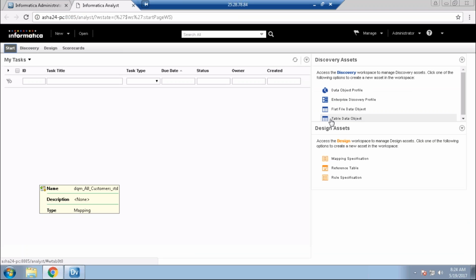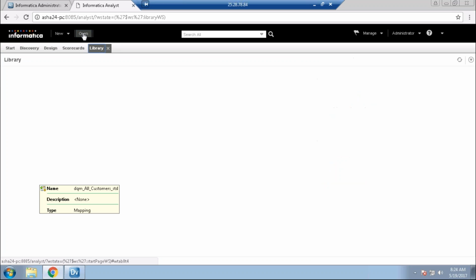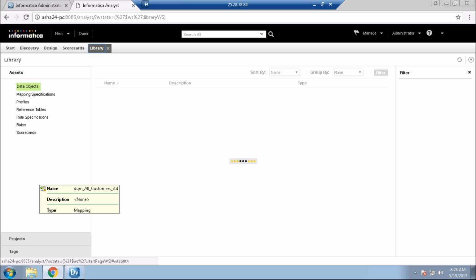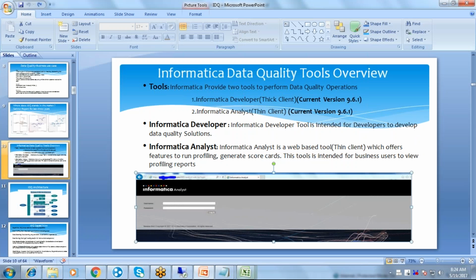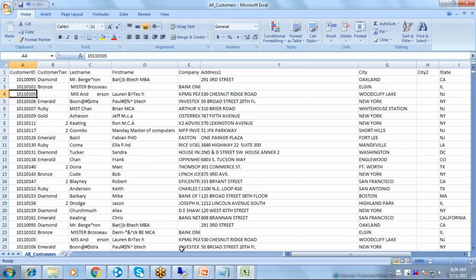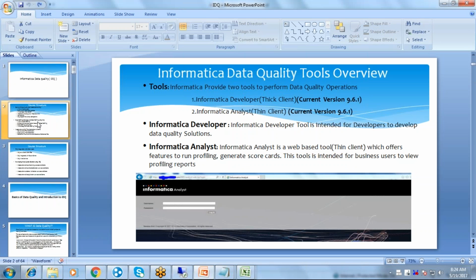So this is how the Informatica analyst looks. Here you can open anything: the profiles, rules, specifications, scorecards, like this. We will see this later in the next sessions.